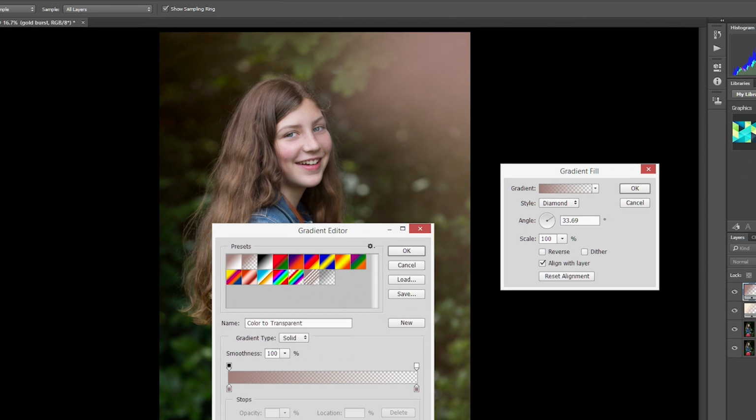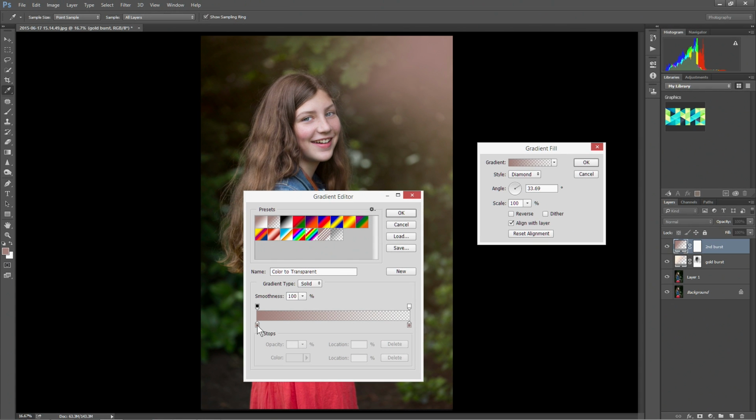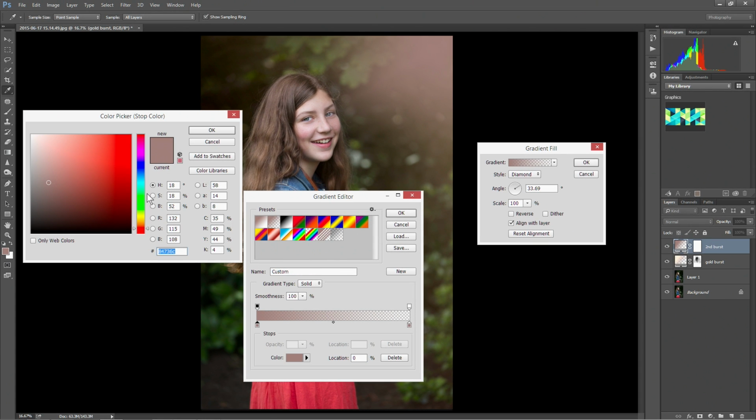And now tap here for the color, and again, we'll change the color of the light. And this one is going to be the same color family, but I'd like it to be a little bit more orange and still keep it light. And see this? This has the brown in it. Okay. So again, make it a little more orange.